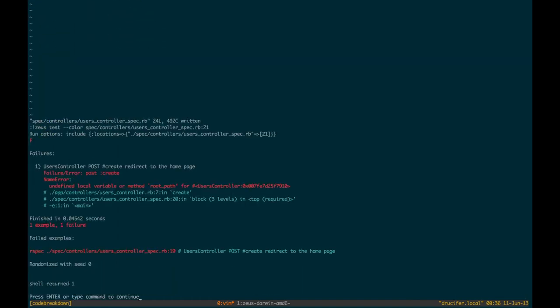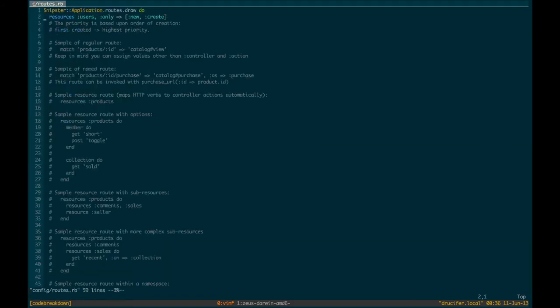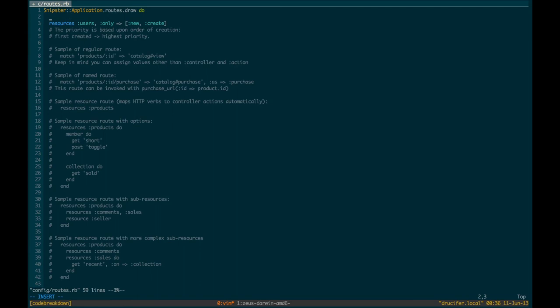That's right. And undefined local variable or method root path. That is because our routes file does not have a root set. Root to the welcome controller index action. Before we get too far along, we should probably get rid of that Welcome to Rails index.html file.